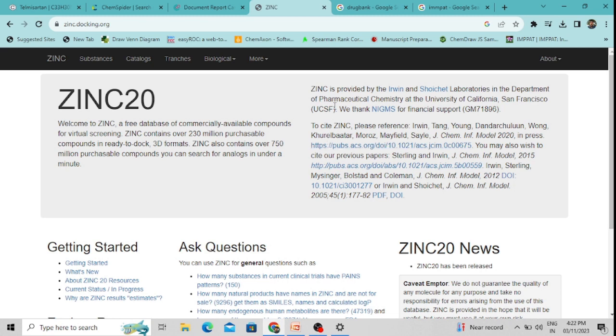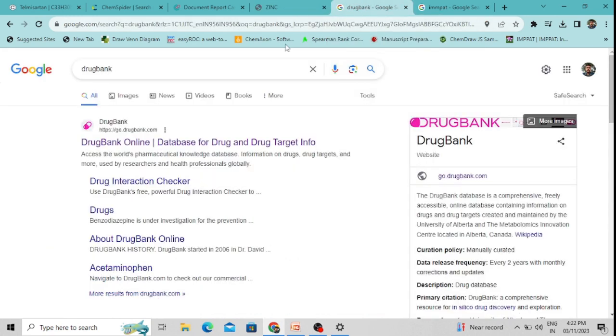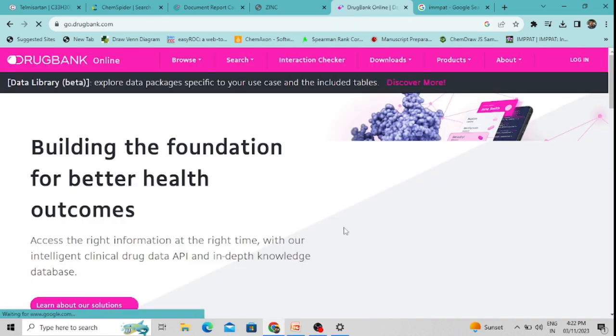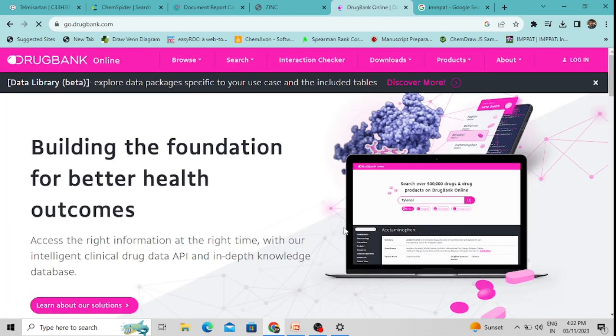So moving to the next database, that is DrugBank. It's also a free database, and in Google you have to type DrugBank, and the link for DrugBank will open. This database mainly contains information about approved drugs. That means drugs which are already available in the market for treating different kinds of disease. And in addition, those chemical compounds which are experimental, or the chemical compounds which are in clinical trials.